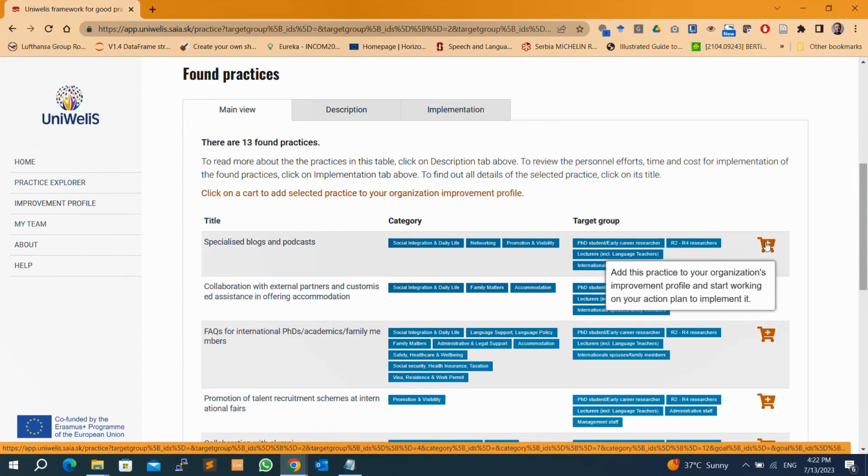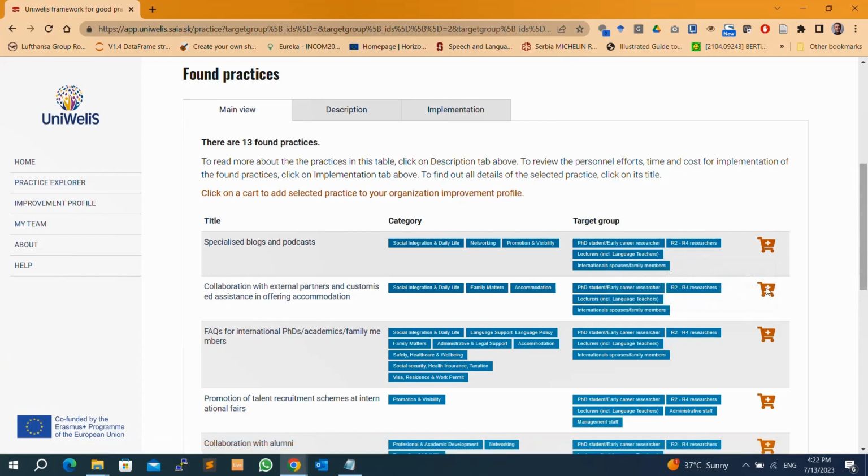So as you are shopping by going through the product catalogs online, here also we use this paradigm and this user interface or user experience element to present how we want the practices to be added to the improvement profile. So we are not adding products to a shopping basket, but now we are adding practices to the improvement profile.